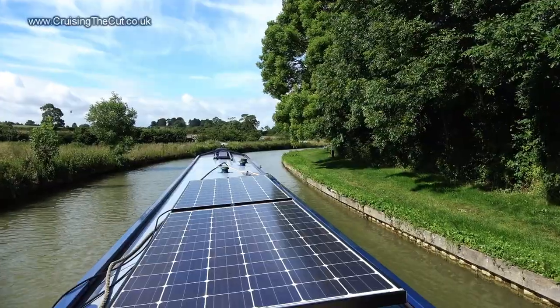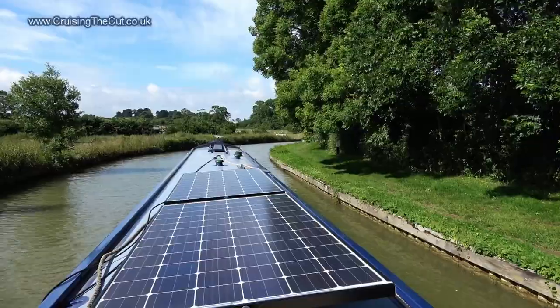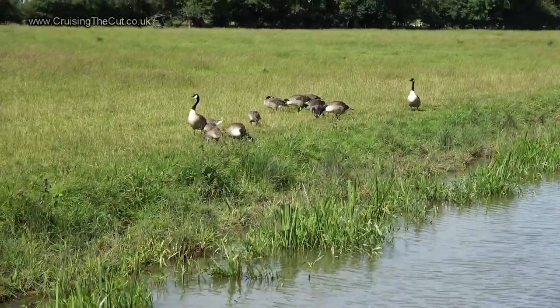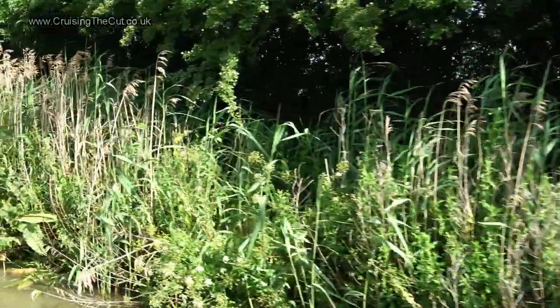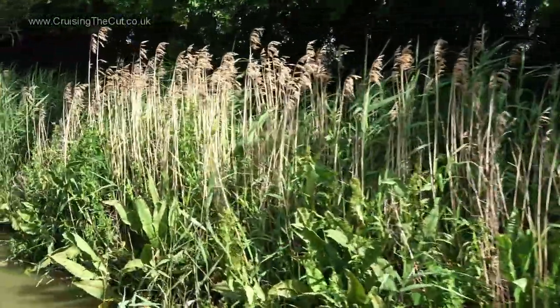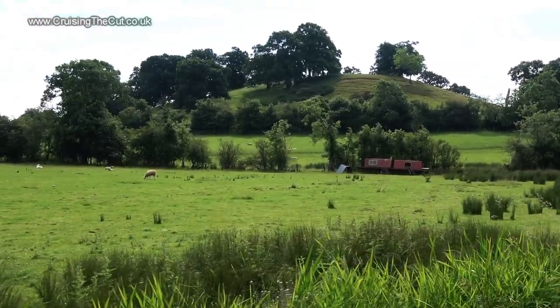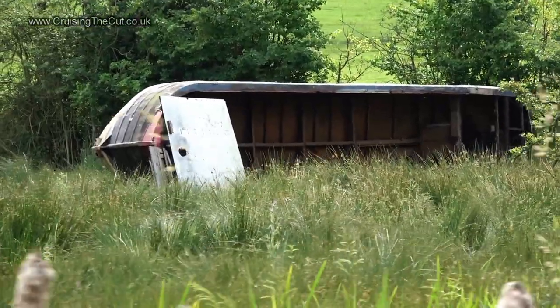But where? I'm not telling. Some of the scenery though might look familiar. First left out of Yelvertoft, south-west down the Grand Union Leicester arm. Past a very healthy looking family of geese — the spate of alternately wet then sunny weather throughout June has made the greenery grow like Jack's beanstalk. There's a towpath behind that lot. Cracks Hill, with that dilapidated boat remains still there, but I think they've been moved. Is something afoot?